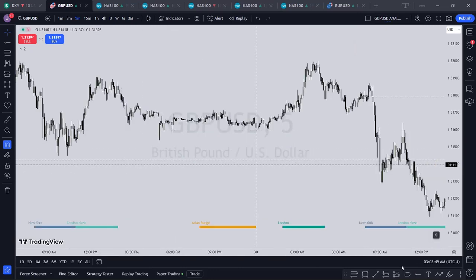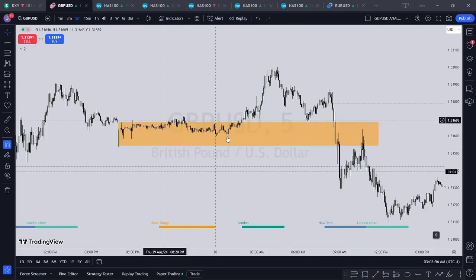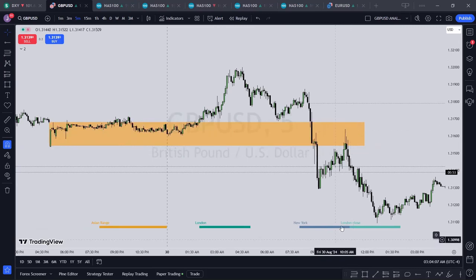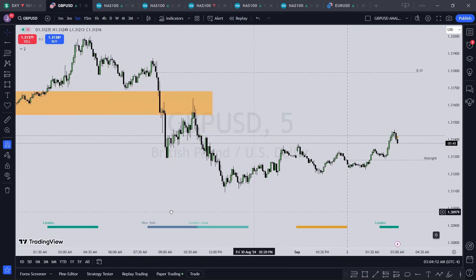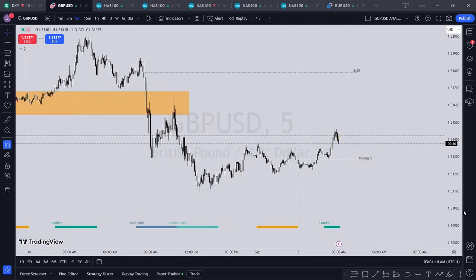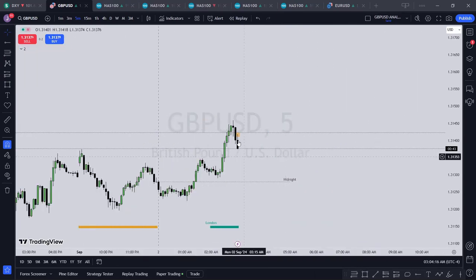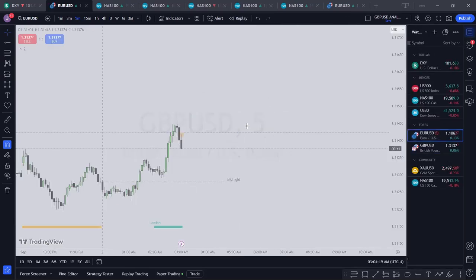This is the new day, this gap here. When you notice there's a gap like this, price tends to remember it. So see how price bounced, then rallied through it, returned, found resistance, then rallied downwards, rallied, found resistance in the New York session, then rallied downwards to form the low. Okay, you can see how the market is reacting strongly. So let's go to Euro USD to see what's happening. Beautiful.